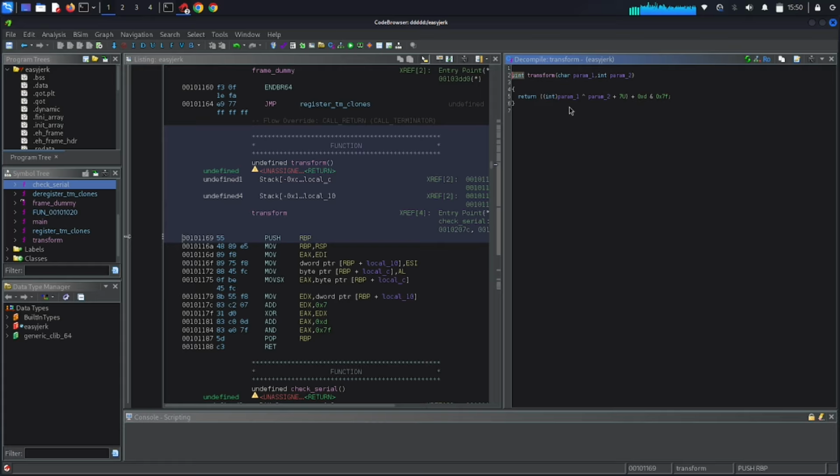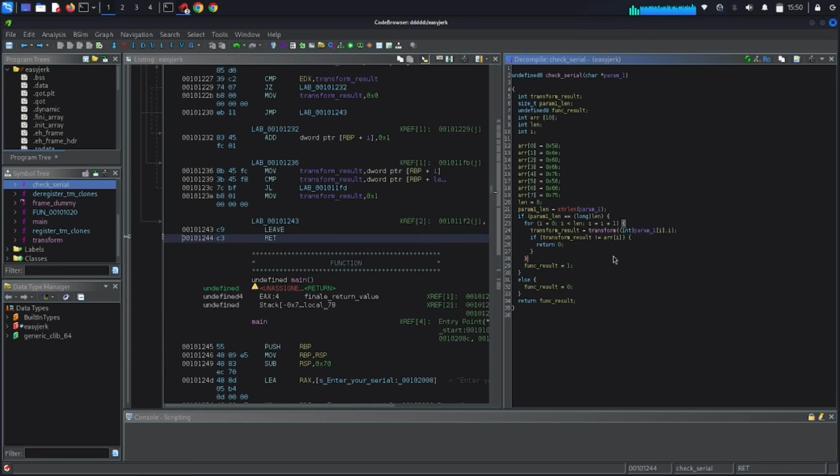He's taking the parameter 1, XORing by the parameter 2 plus 7. This 7u is just unsigned, which means that this is just an unsigned number. Plus 0xd and 0x7f. We're not going to go into details in how bitwise operations work. Let's just build the logic how to crack this program. So let's go back.